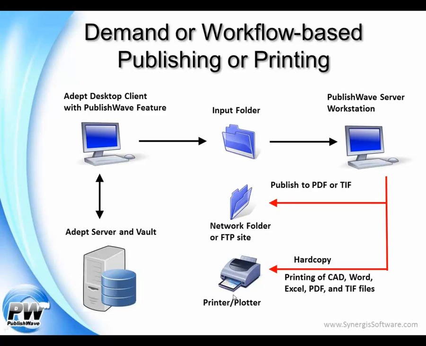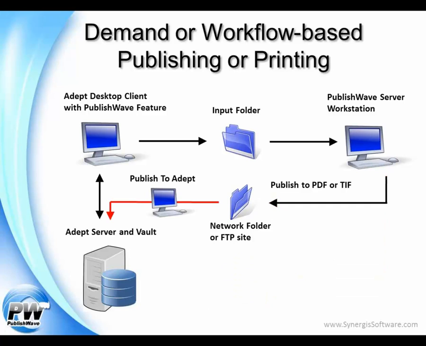Or you may standardize how you want to print hard copies of your documents. It can all be automated or done on demand. So that's kind of step one. You can take that a little bit further and use Adept's Publish to Adept feature in PublishWave. So when you publish a document to a network folder, a PDF or a TIFF file, you can also say, sign it back into Adept into a specific library where now my users can search and browse and find that right in their Adept applications.